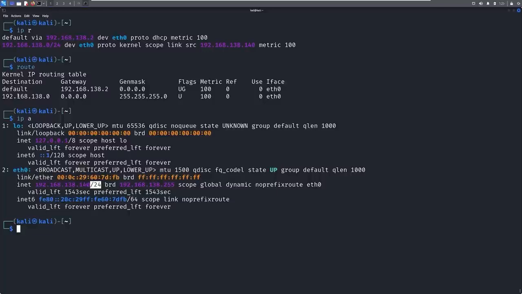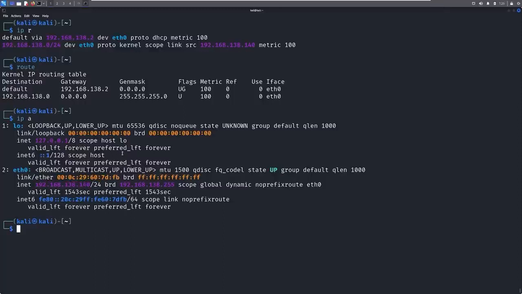Well, if you looked at the routing table, you might actually see that there's a 137 in here, or 136, or maybe a 10 IP address, or something different than what you have here. Maybe you have the ability to talk to other networks, even though you're on this /24 network. Very important to look at the routing table.